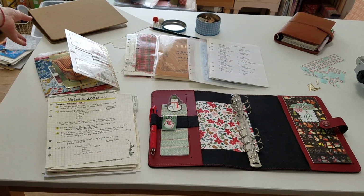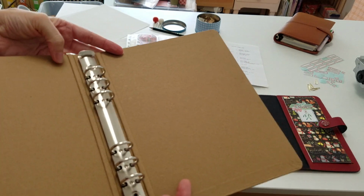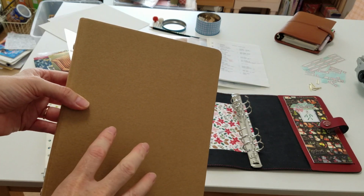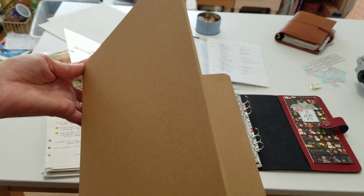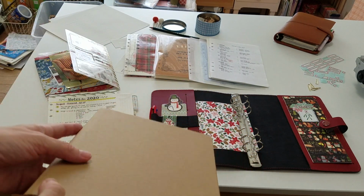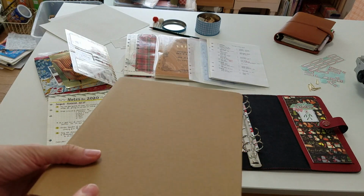So I bought this off Amazon Japan, which is an A5 craft binder. You can get personal size and mini size of these, or pocket size, in one of the 100 yen shops here, but you can't get A5 ones in there, so I had to order this one online. So I'm just going to archive all of this into here, and there will be space for anything else that needs to go in as I go, basically. That's the plan.